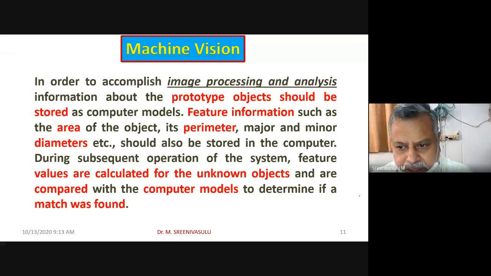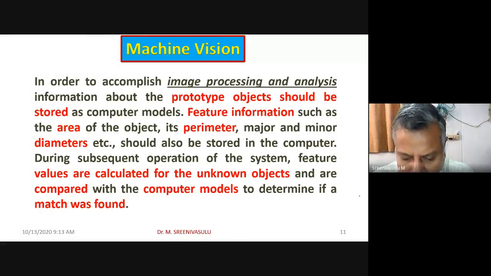Keeping those aspects in mind, we are going to build a library. That library building will be done during the time of teaching for that robot. See, this particular statement may be something new for you, but you will get acquainted with it when you go more and more in depth. See, the word may be different. The idea is that the objects with which our images are going to deal, all the information pertaining to them is going to be stored in a particular location called the library, with a name called computer models.